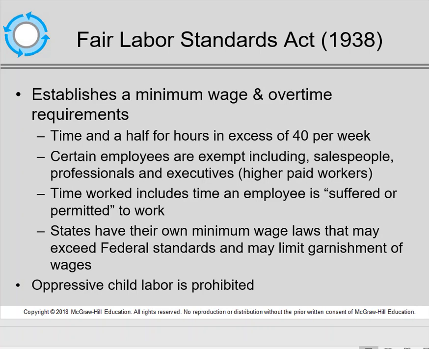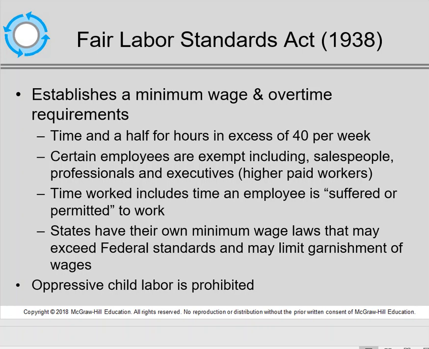Let's move over to legislation that deals with wages and pensions. Under the Fair Labor Standards Act in 1938, the federal government finally established a minimum wage and overtime requirements. The original minimum wage, by the way, in 1938 was 25 cents. And although that sounds low, if you take into account inflation, the minimum wage of 25 cents back in 1938 was worth more than today's federal minimum wage of $7.25 per hour.